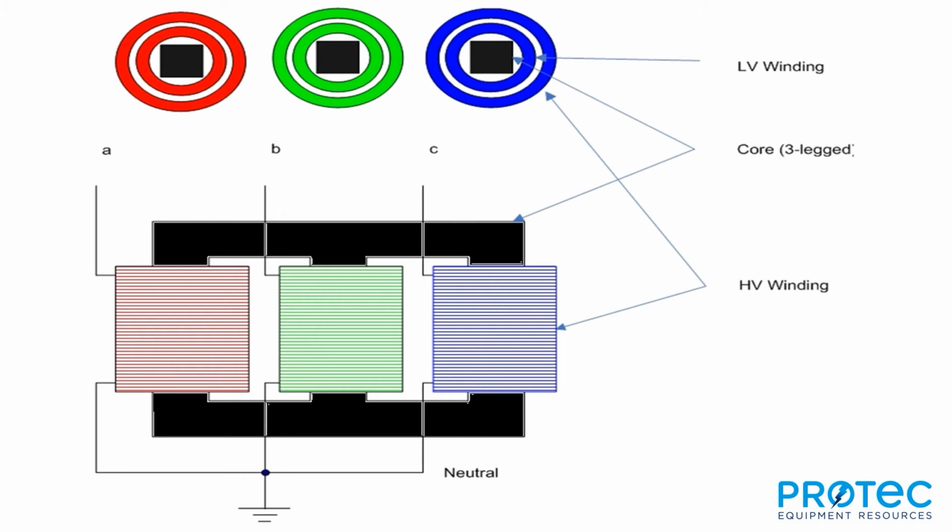Well, if you look at the top view, and you'll see more of this in the next slide, you'll see that there are actually two windings around each of the core legs. The inside winding is the low voltage winding, or the secondary winding. The outside winding is the high voltage or primary winding. So one is wound on top of the other. The secondary winding and the primary winding do not ever come in contact with one another, nor do they come in contact with the core. But their relationship is completely a magnetic one that's set up in the core of the transformer.